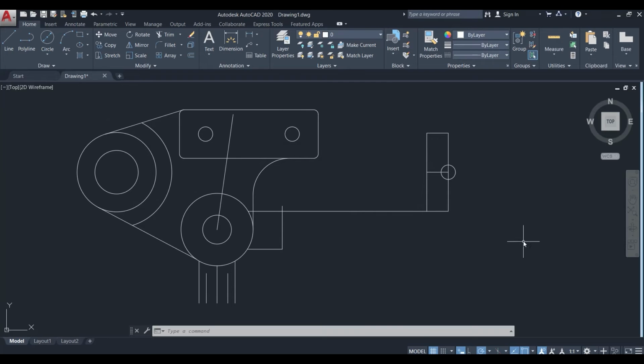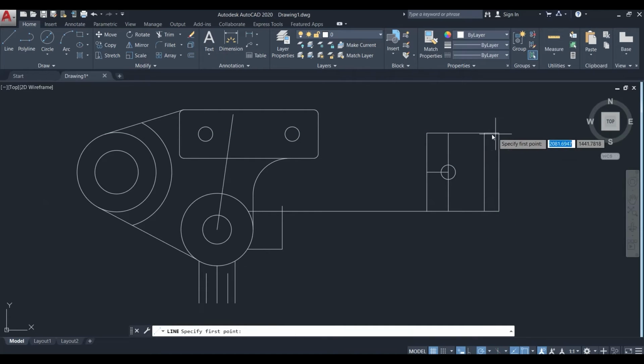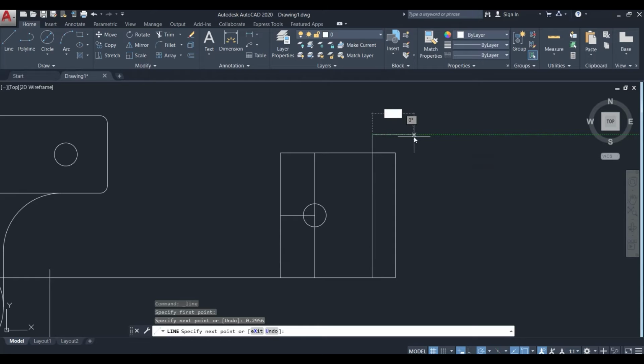For the right side of the figure, we will be starting from this point and we will make a line which has a length of 1.32. Repeat the same steps for the bottom and connect the 2 points together. Make another 0.38 line and extend this, creating a 90-degree angle. Another line shall be made and that will have a length of 0.2956. Let's follow that with a 0.62 line. For this next line, let's type in 0.24 and connect this again.